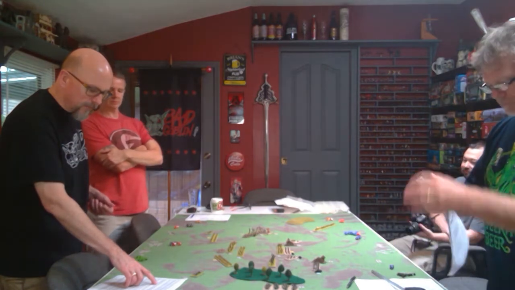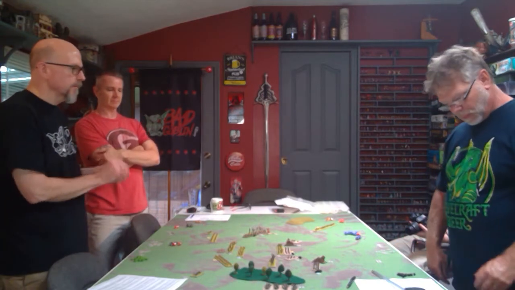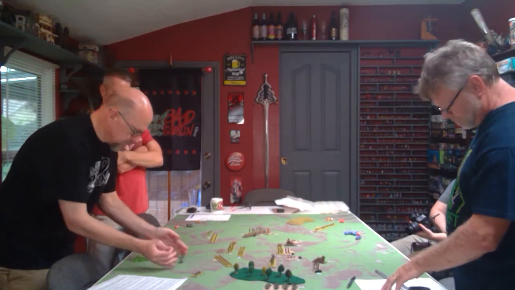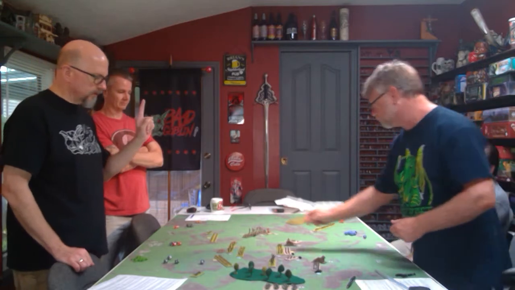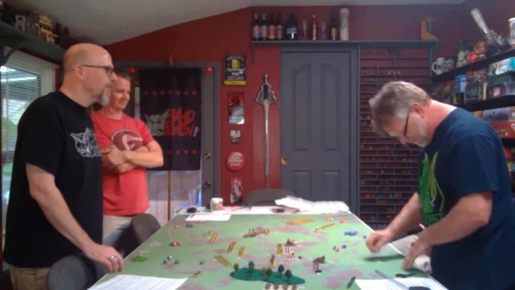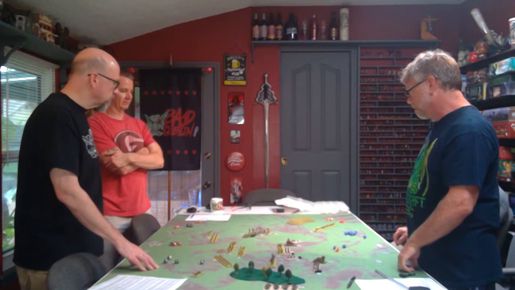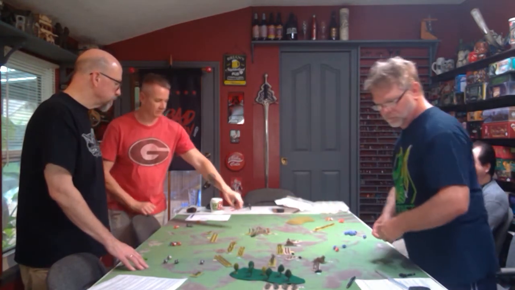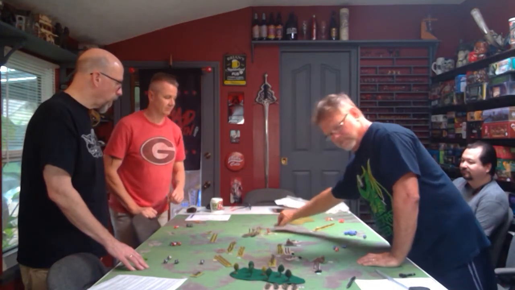Okay, some magic. They're frenzied. Oh, okay. What is their defense then? 6. 1 success. Their cover numbers are 2. Because you get a fight back. Oh, yeah. Duh. So it's fight back. Yep.